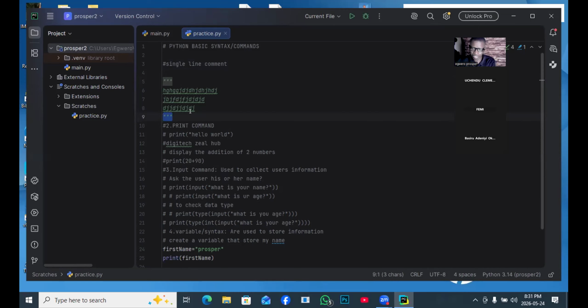Right? So after understanding comments, the next thing I explained to us was the Python printing command, which is part of the basic Python commands. I told us that the Python printing command is a way of telling the Python programming language to display something on the screen. And that is why if you look at all the examples that we did, anytime we wanted to display something, we passed that particular information into the print function.